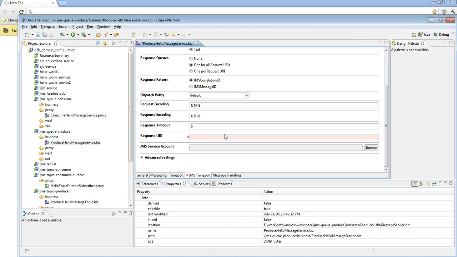Yes. So in this case, this is the special behavior that is built into both the business and proxy services. In a request response model, if you want to implement such a model, then you can. This is like a backdoor. A business service is always producing the messages, and they are just providing a backdoor. So the infrastructure will take care of getting the response from the response queue, and relating that to the business service.